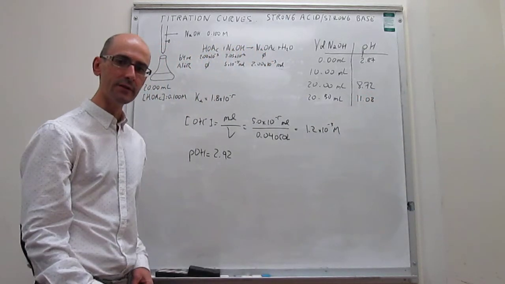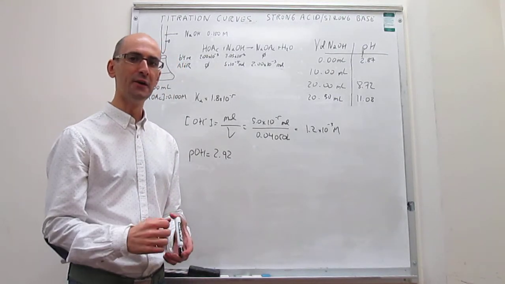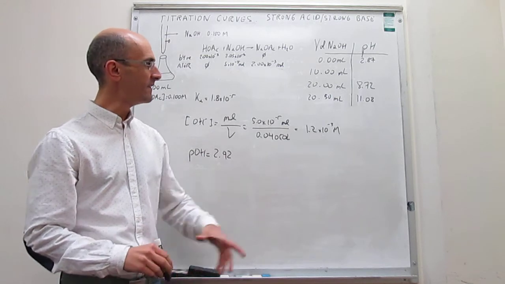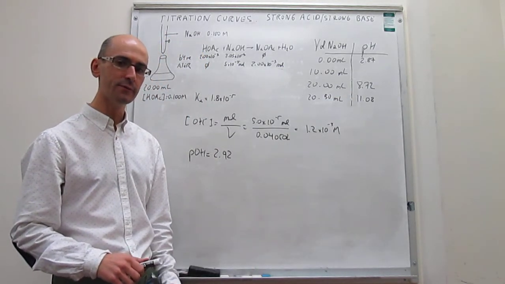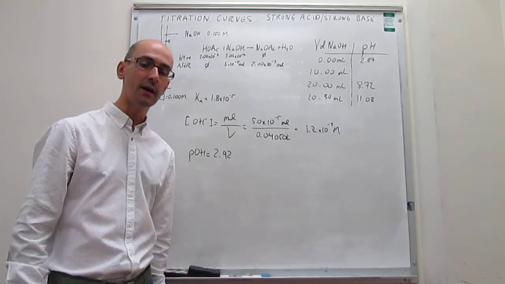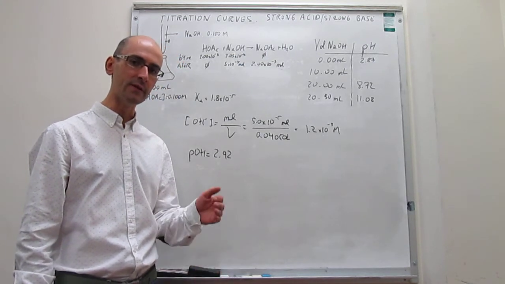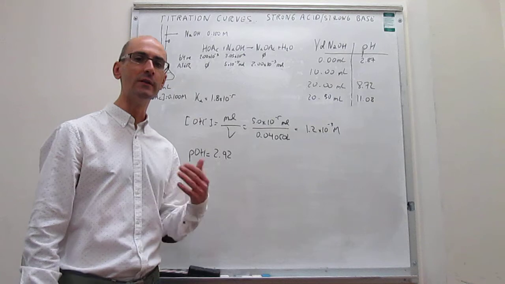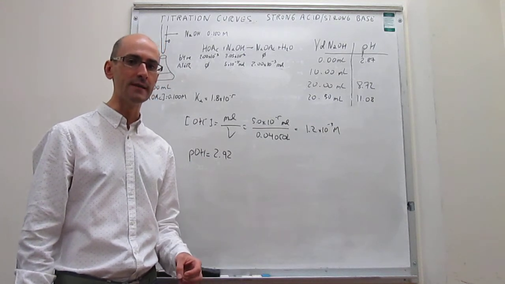This is a very interesting result. Notice that we only have added half a mL of the base, and the pH has grown by more than 2 pH units. That's a 100-fold increase in the concentration of hydroxide with only half a mL of the base. This makes perfect sense because you're past the equivalence point. There's no acid left, so everything that you're adding is essentially base, and that is just going to make the pH basic very, very quickly.